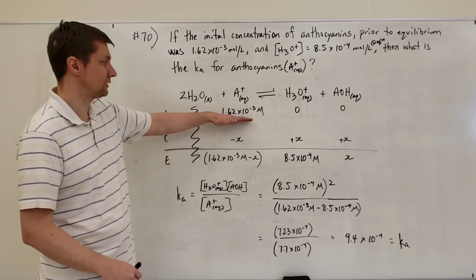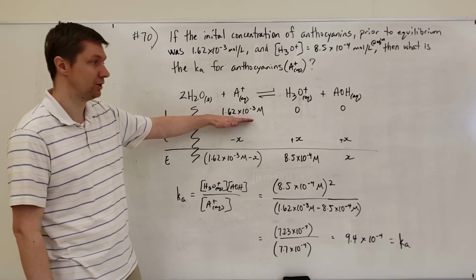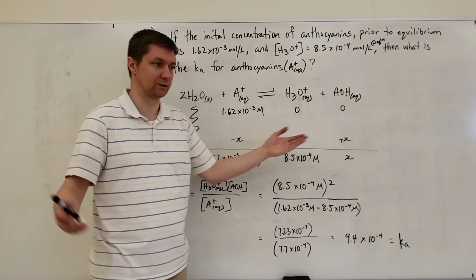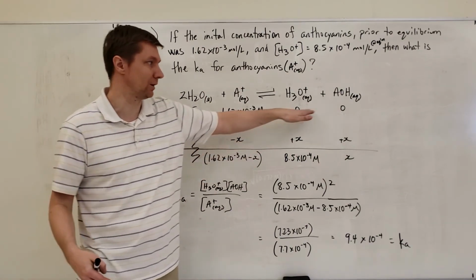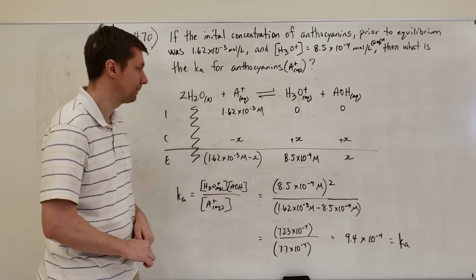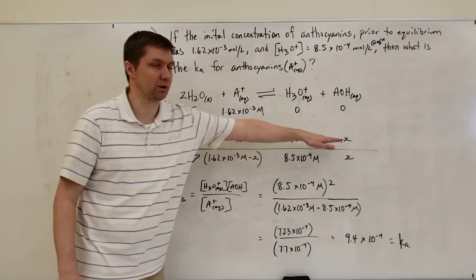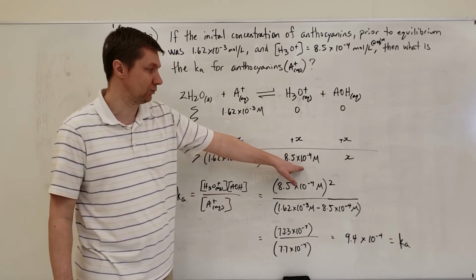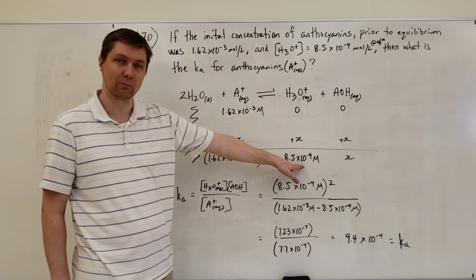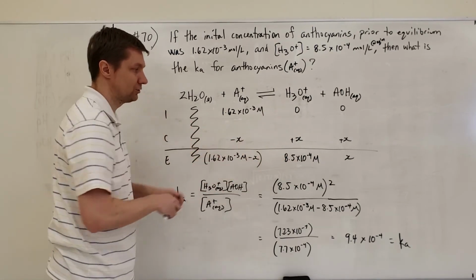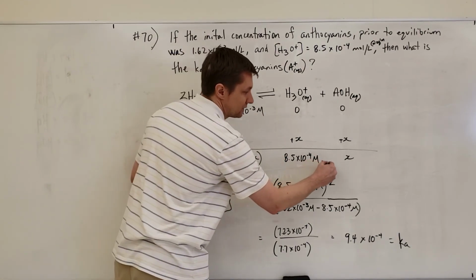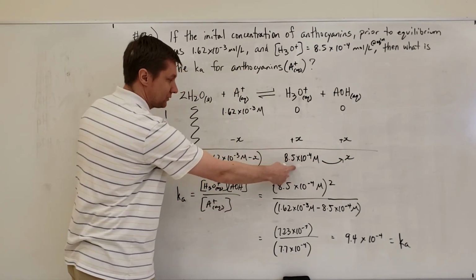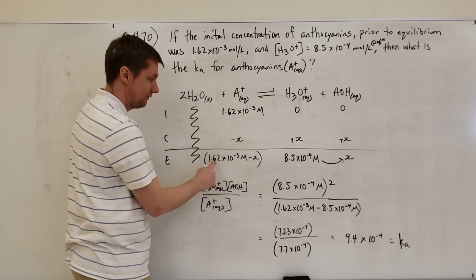So if you take a look at this, I've got my initial acid concentration here. My initial concentrations for my products are 0, simply because when the reaction hasn't begun yet, I'm going to have nothing over here on the product side. Then my negative X and my plus X over here. Now I know that this 0 plus X has got to equal this, so I know that X is equal to this number. So now I can start to substitute numbers in. That means that this number is also that number. And I know that this is X, which means I can put this in for my negative X and calculate what that number is.